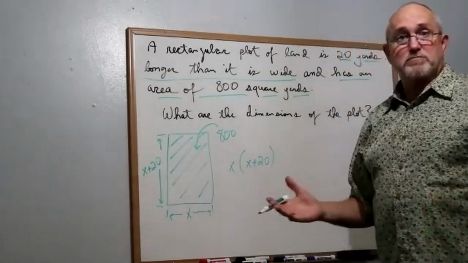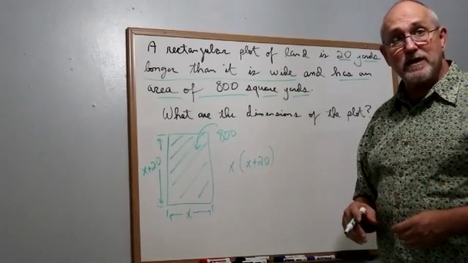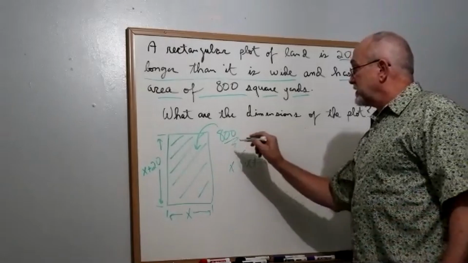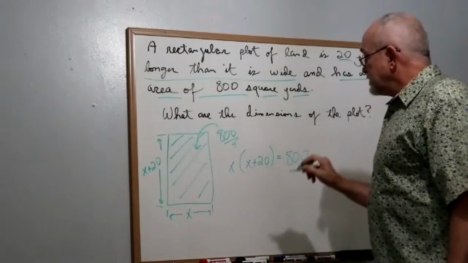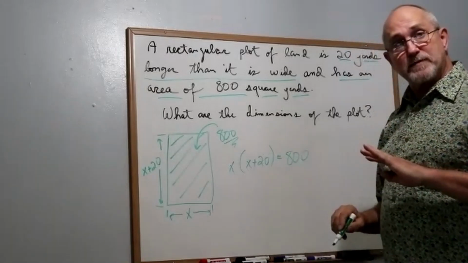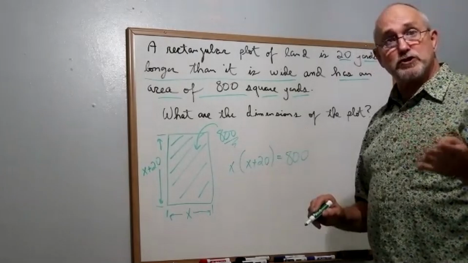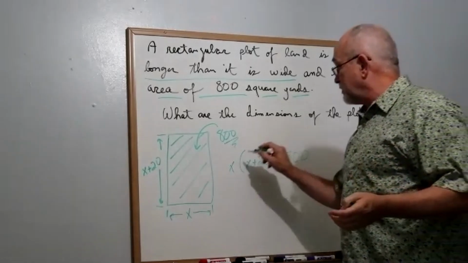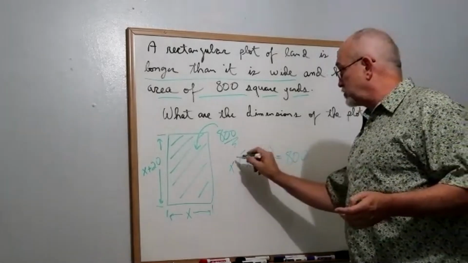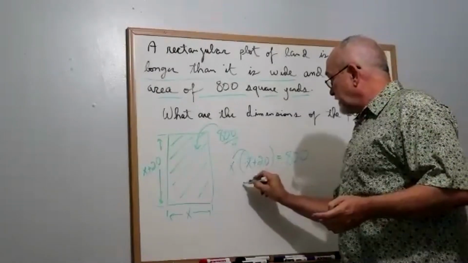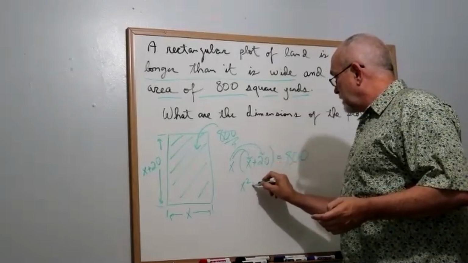That is the way to find the area of a rectangle today as it was in 1700 BC. And we know, because it's told us, that that area equals 800 yards. So let's work this out, simplify it as much as we can, and then solve it. Now we know from the distributive rule that anytime you multiply over two or more terms, you distribute across them. So x times x is x squared.